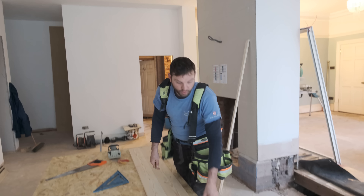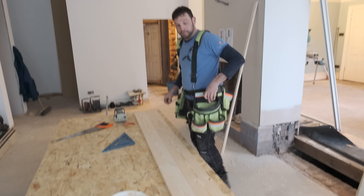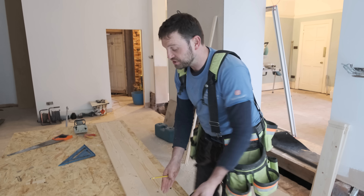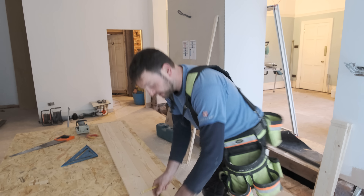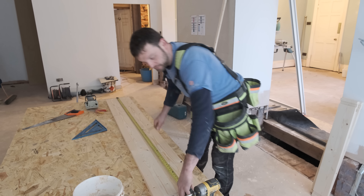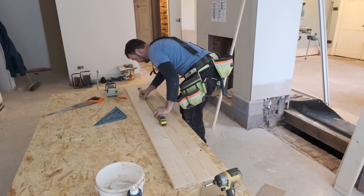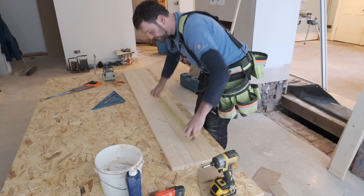The first part of the process is to machine the groove ready to take a biscuit. So the first thing is to mark up. I'm going to go 6 inches in from each side — this isn't a required measurement, it's done to personal preference, you can put as many or as few as you want. I always try to go at least just over a foot apart. We've got 2.07 metres, so 1.03 and a half in the middle, and half of that gives us 4.25.